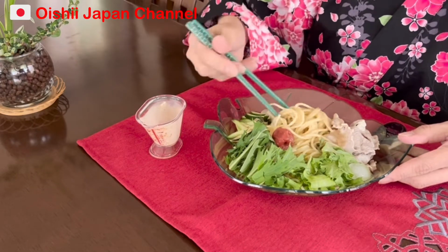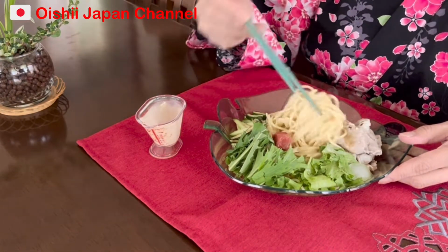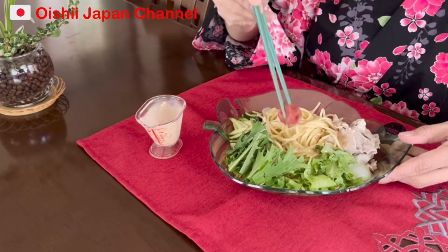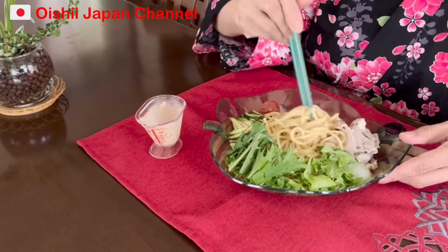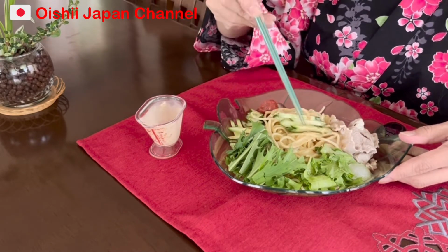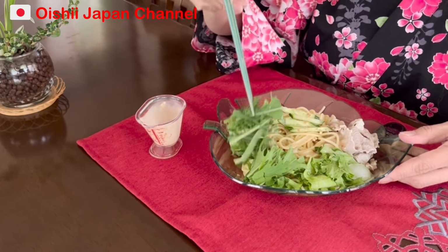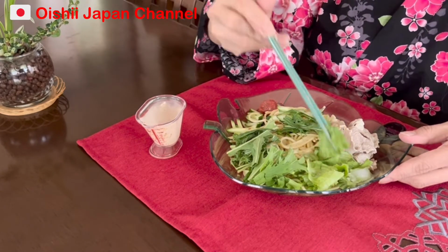Okay, let's make it mix. Okay, let's set aside here. Okay, let's mix it and we're going to eat this with the vegetables. Yes.